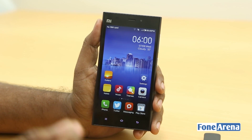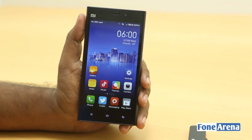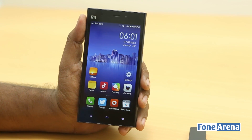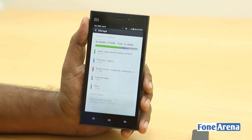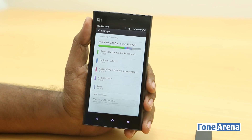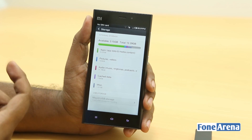One main drawback that people point out — and we would agree — is that this phone doesn't have an external SD card slot. There is no microSD expansion, and what you get is the 16GB variant that has 13.39 gigabytes of free space, out of which the available space is around 11 to 12 gigabytes. We've already filled it up, as you can see, and this might not be enough for heavy media users.